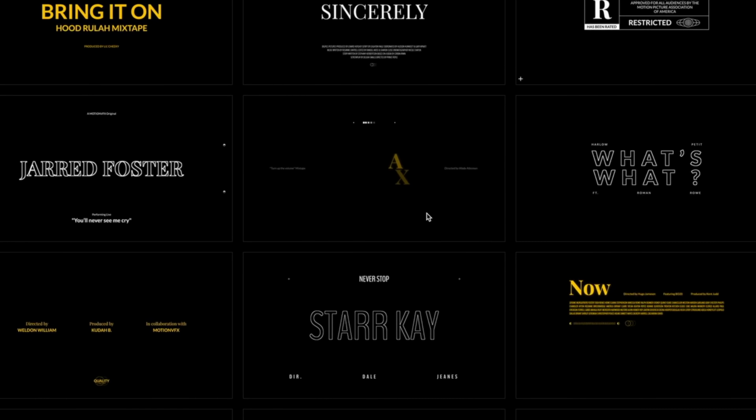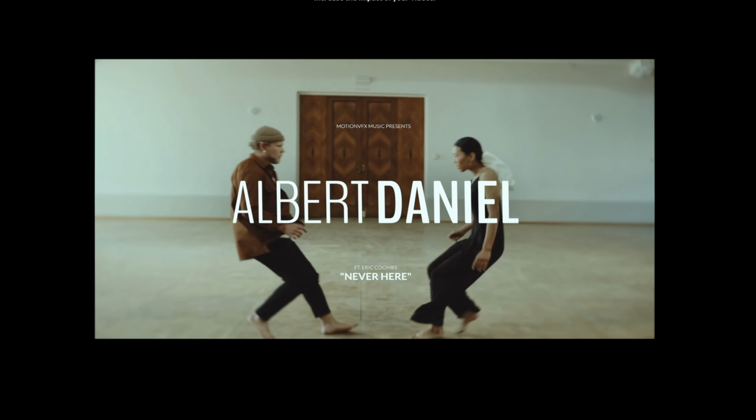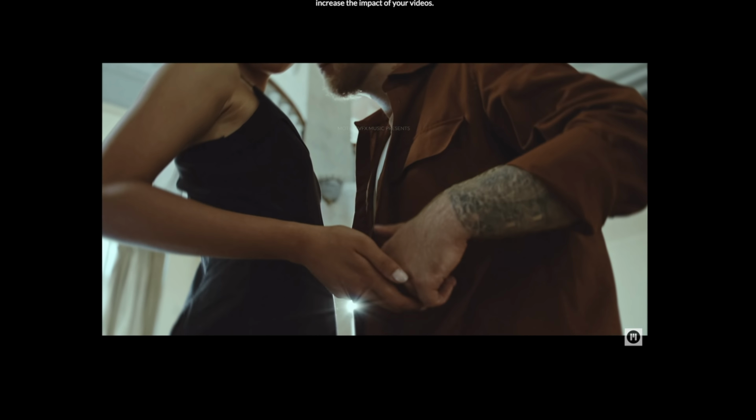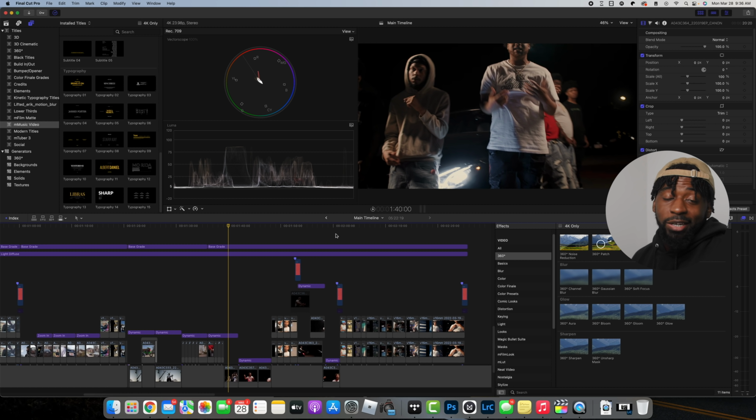But these are just the things that I use for my music video. I love the zoom ins, the zoom outs, the movements. The light diffuse is awesome. If you didn't film with Pro Mist, you didn't have to make that creative decision on set. You can do it in post with this, and it's super easy. All of these things are drag and drop. And I love this pack. I've been using it for a little bit, and I think the things that it offers are awesome.